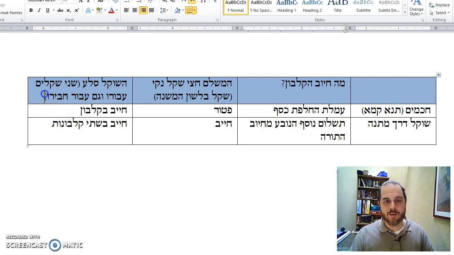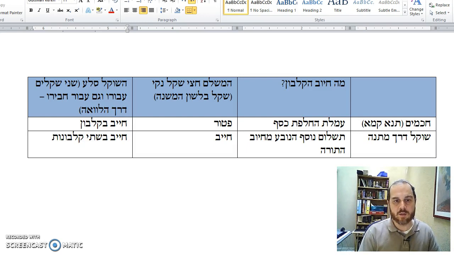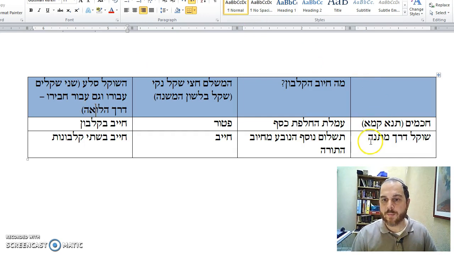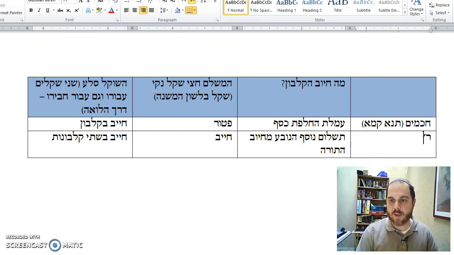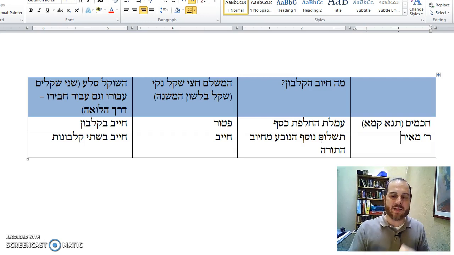But that's only, we learned, derech halva'a. Only if you did it by a loan. You're paying a loan. But Rabbi Meir, the second opinion, says that what is the kalbon? He says it's an additional tashlum nosaf hanovea mechiyuv Torah. It's just an additional chiyuv. The Kahati explains, based on the Yerushalmi, that he learned out, the Torah says, zeh yitnu, you have to give this exact amount. Rabbi Meir says, we don't know exactly you give the right amount, so therefore you add a little more for every payment to make sure that you give the right amount.